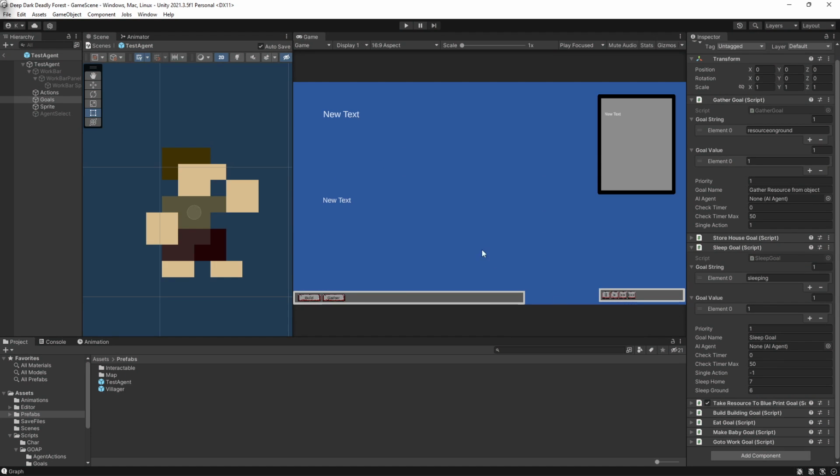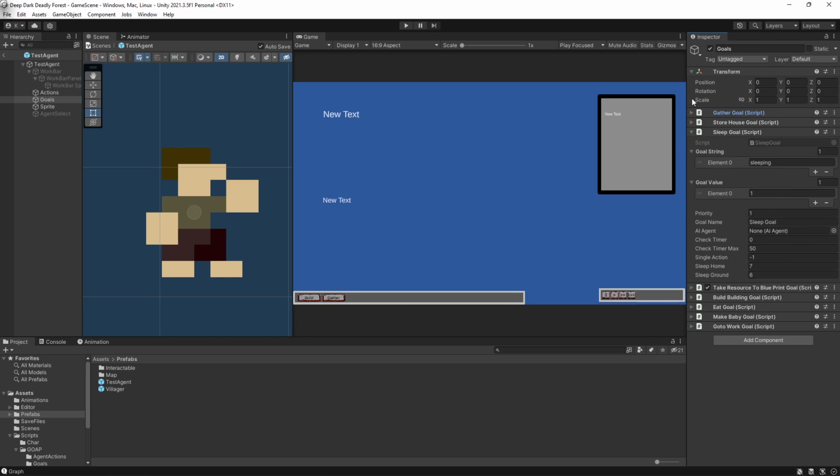Maybe goals have a list of actions that relate to it. These are related actions. If you have a goal of take something to blueprint, the only actions you should be looking at are take from storehouse and take from ground. Those are the only two actions you should look at.